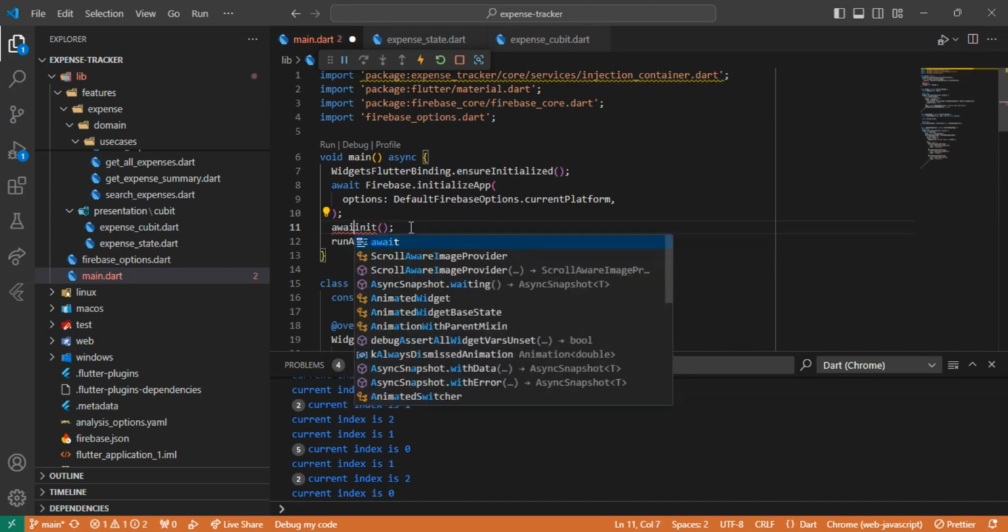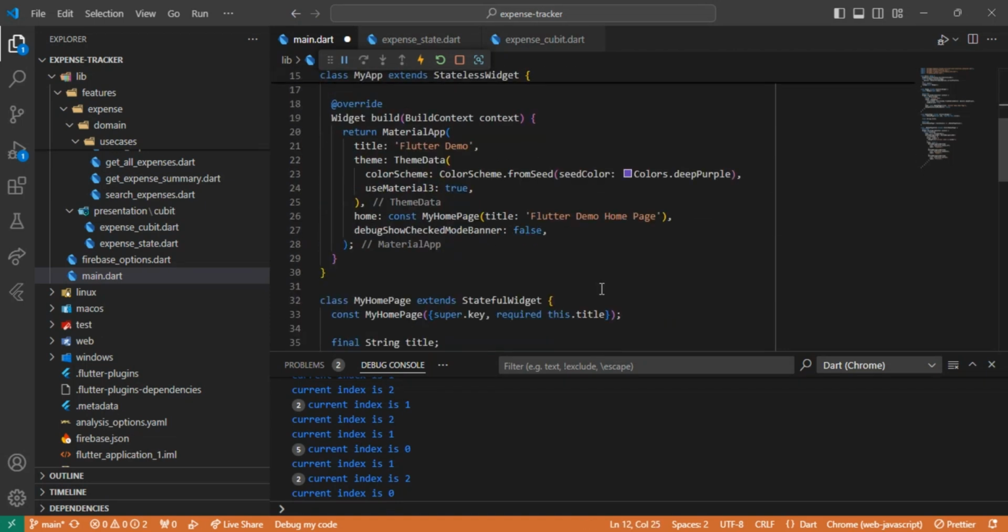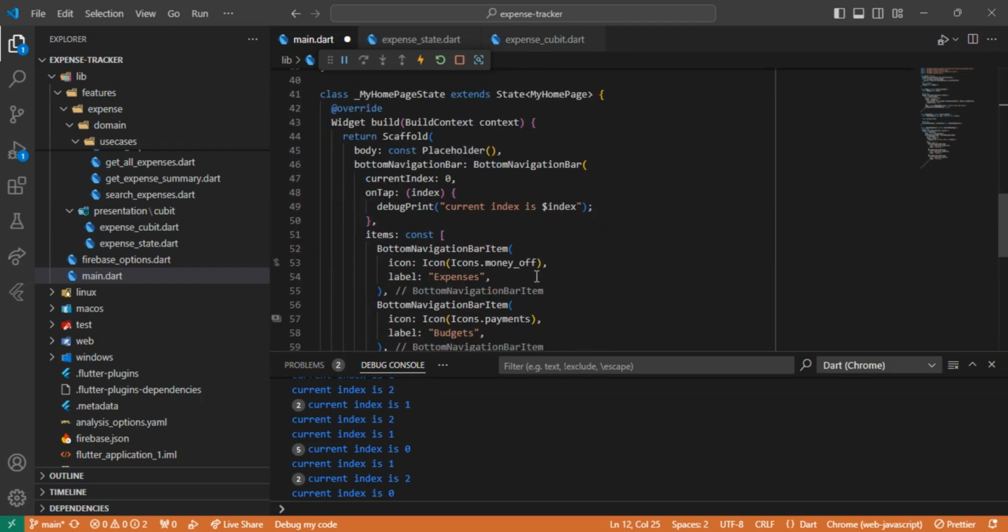And of course, we have to await it, because it returns a Future void. And don't forget to add async. Okay, so now let's go back right here.